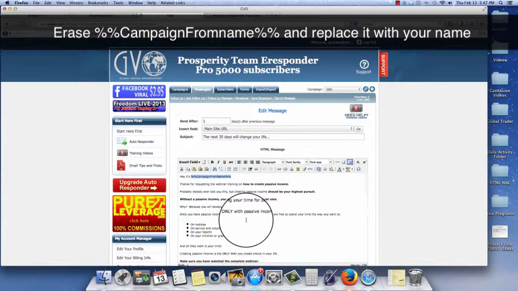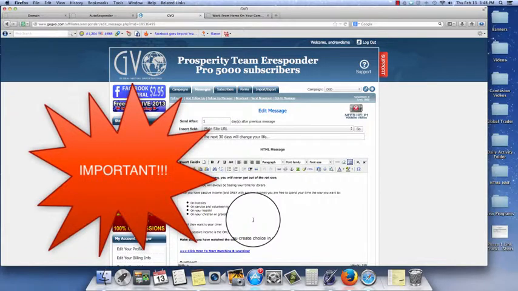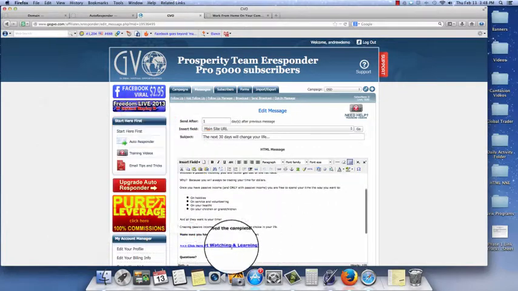Now read each one of these emails. Make sure you understand what they say. This process is probably going to take you 3 to 4 days if you do 5, 10, 15 emails every single day. Okay, just take the time to read it, because people are going to be responding to these emails, and it's important that you know what they're responding to, so you're not confused when people start communicating back with you.